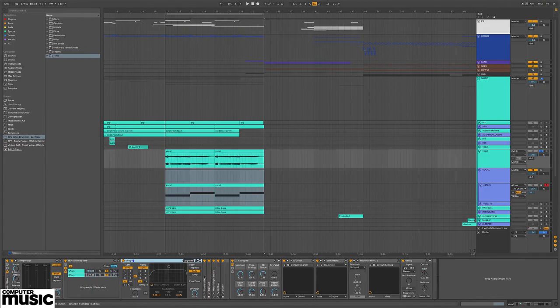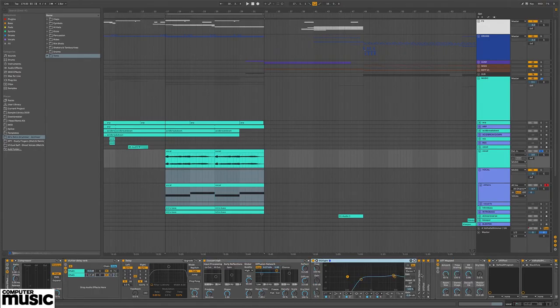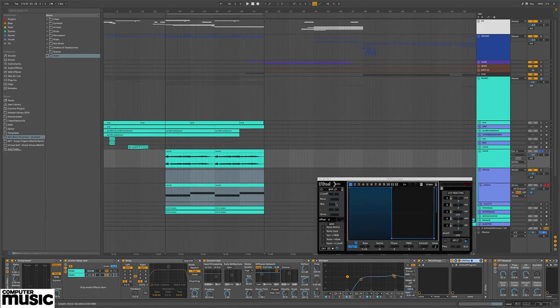Again, we've got a delay here. A big, long reverb, 7 seconds. Take away a lot of the lows. Meta Flanger, which gives a really extreme chorusing, flanging effect. And then LFO Tool, which is what I use to create the trance gate effect. If I solo that.